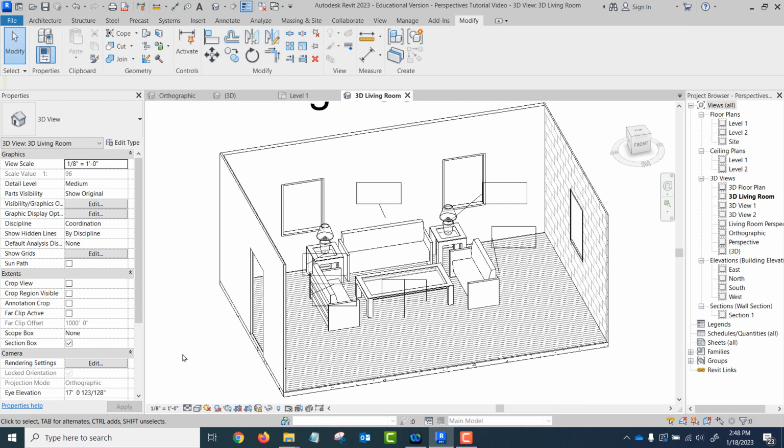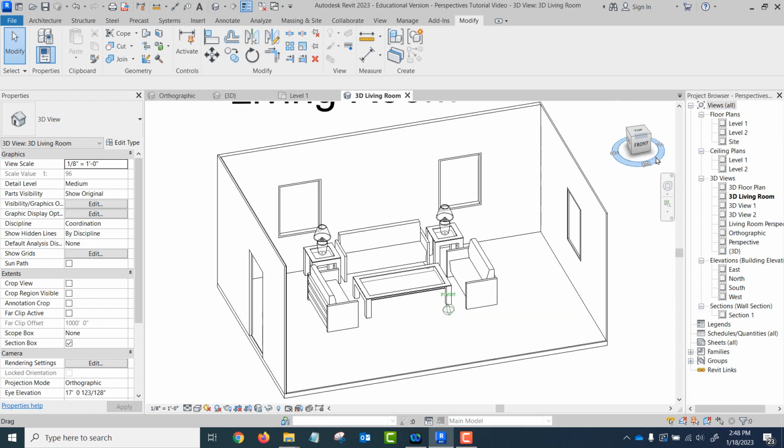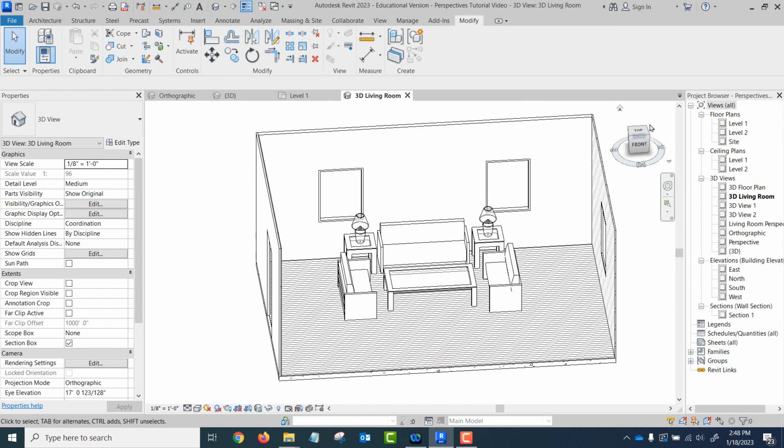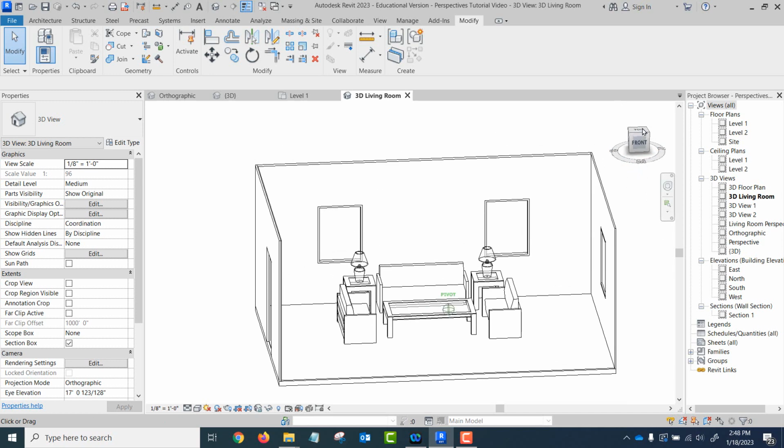Now, if we do this and then I come back and unlock my view because I want to adjust the orientation of my view a little bit, you notice the tags disappeared. They're still there. You just can't see them because we're unlocked.